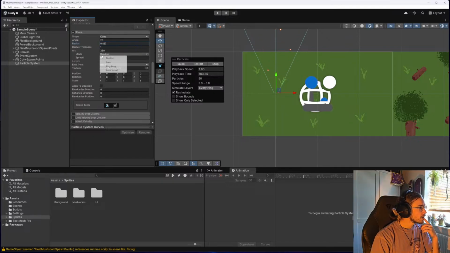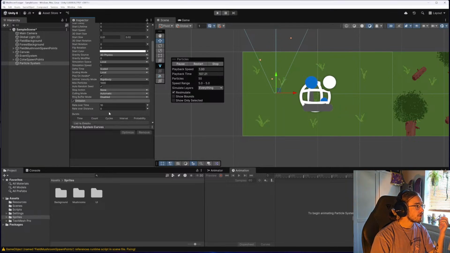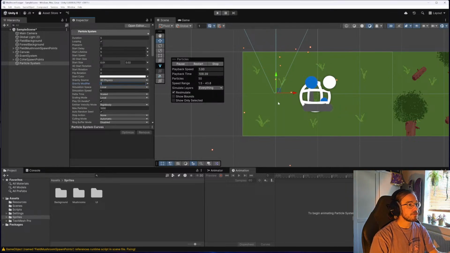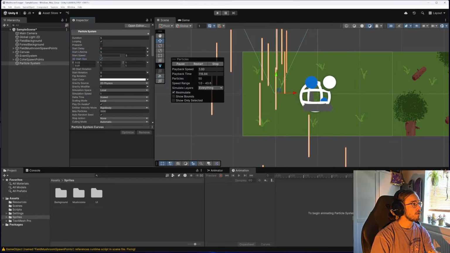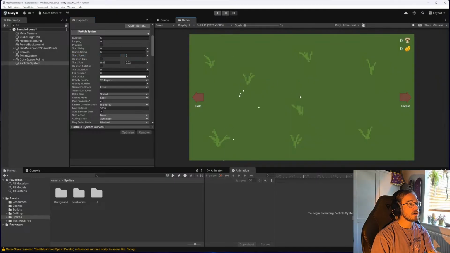Where is gravity? Oh, it's up here, isn't it? Gravity modifier. So with 2D physics. Okay, and if we turn the speed down to something like that, yeah, like that, okay.